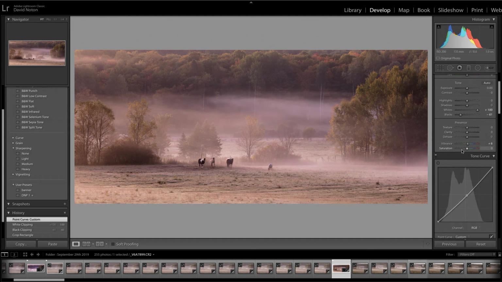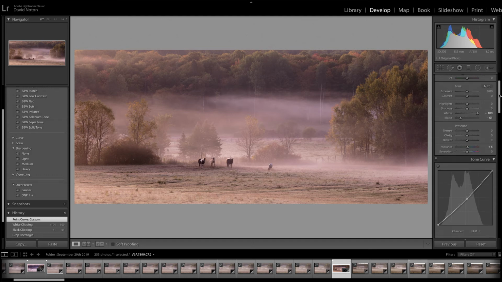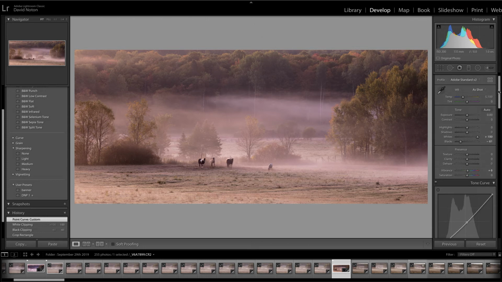I may choose to tweak the color balance of the picture a touch though. So if I look at my white balance here as shot, that was shot at daylight, set in the camera. If I go to auto in this particular case, it takes that excessive warm glow out. But actually I don't want that.